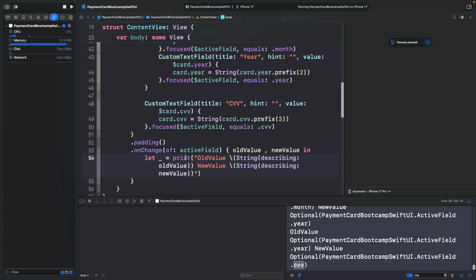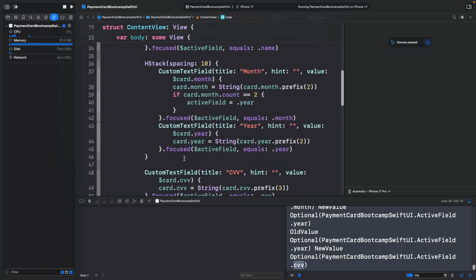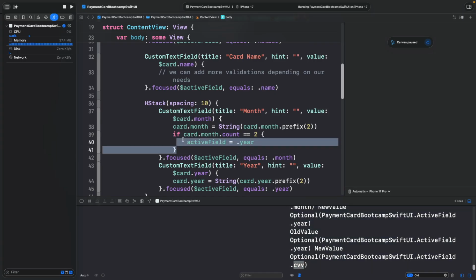We have seen how to implement this. We are going to use this active field in the following videos; that's why I have implemented it right now. We have also seen a simple example of how we can switch from month to year if the count of month is 2.